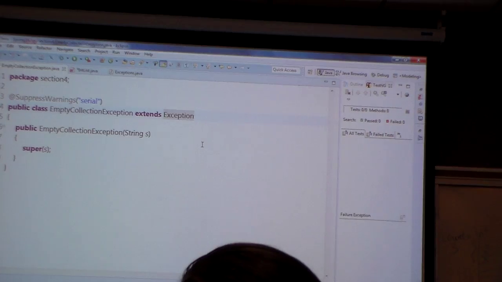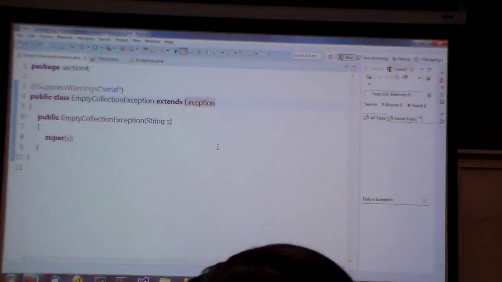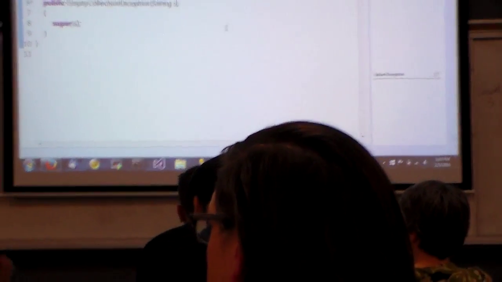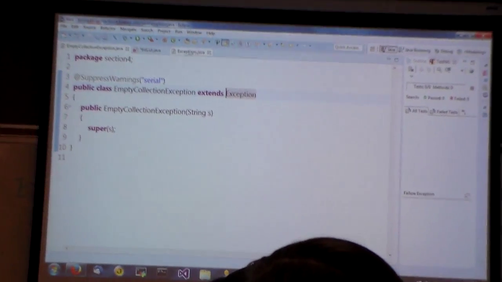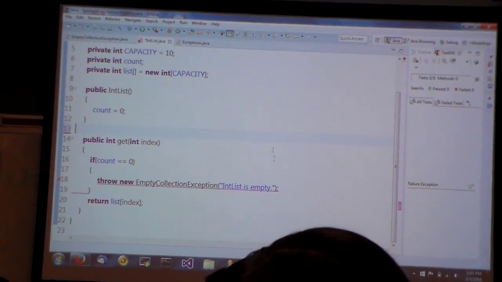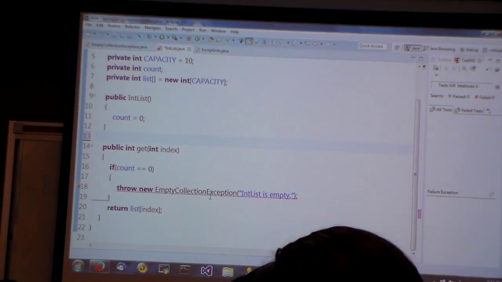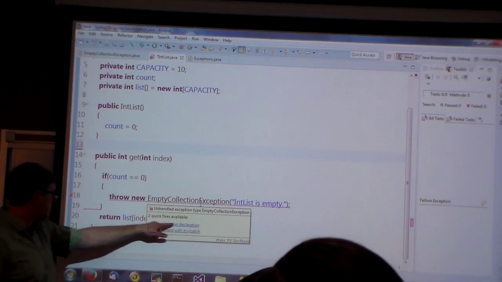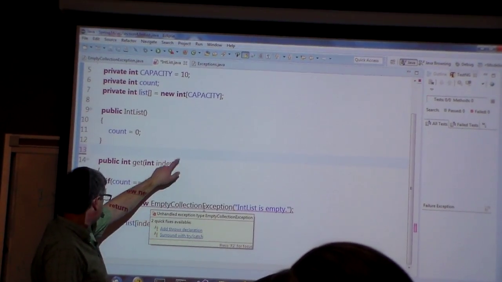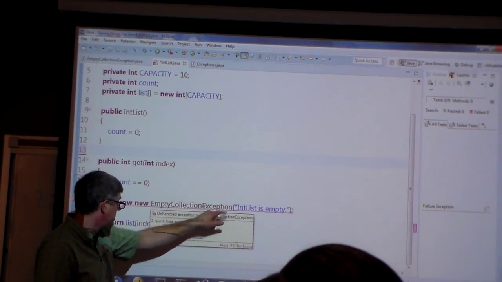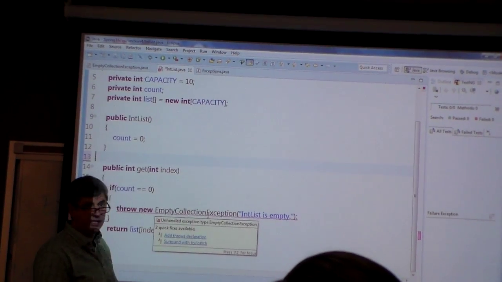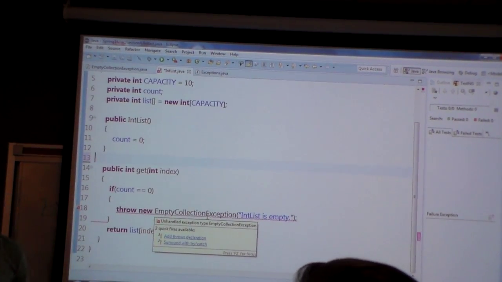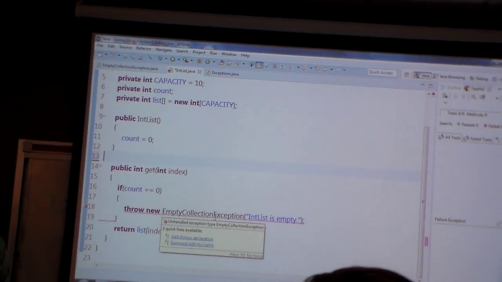Or whether they have to deal with it, actually, is a better way of putting it. So now we have the extends Exception class. Because Exception is a checked exception, if we go back to here, we have our cute little red line, and what does it say? We have to either add a throws declaration to this method, which says that it's going to throw one of these things, or we have to surround it with a try-catch block. Because the exception is now checked.